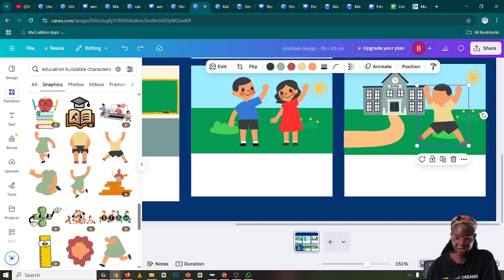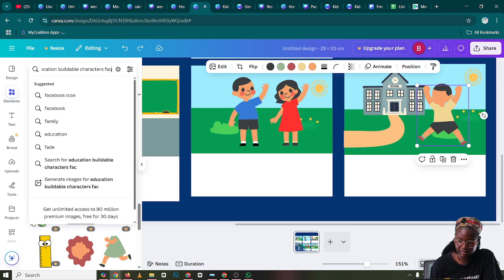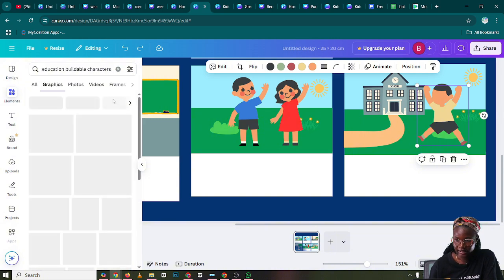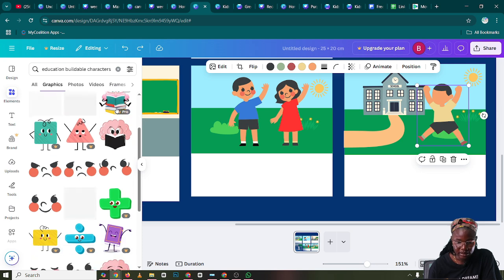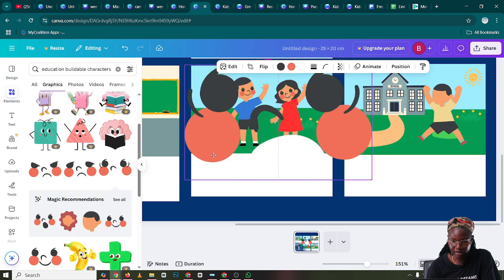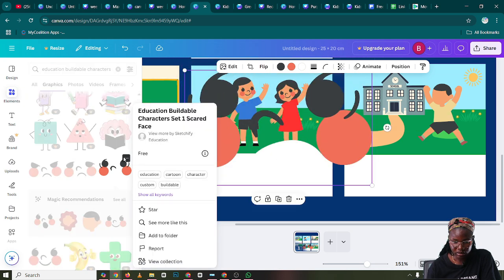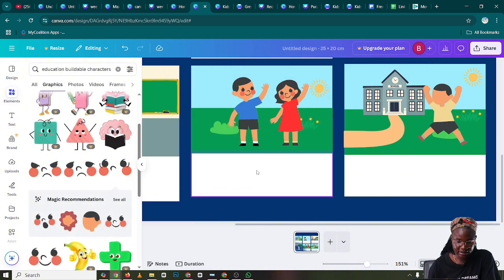So next thing we're going to do is to add a happy face. All right, so I'll just come here and add face in the character. Yeah, this is the happy face, if I'm correct. Oh, no, this is not it. So let me delete it.